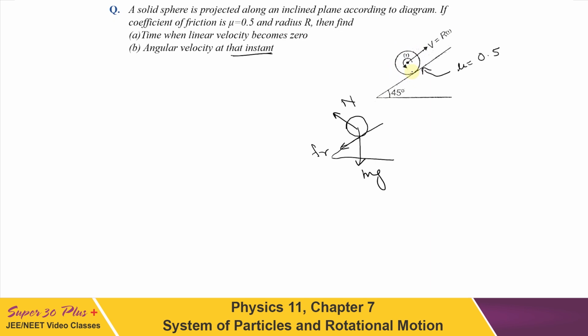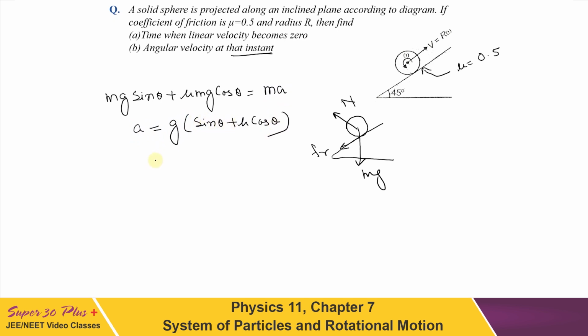So friction has to be towards left. Let us first write F = ma: what forces are acting along the incline? The first equation will be mg sin θ plus, here directly Fr can be written as μN, because this is a kinetic friction, so it has a fixed value. I am writing this μmg cos θ, and this should be equal to ma. From here we get a equal to g(sin θ + μ cos θ).